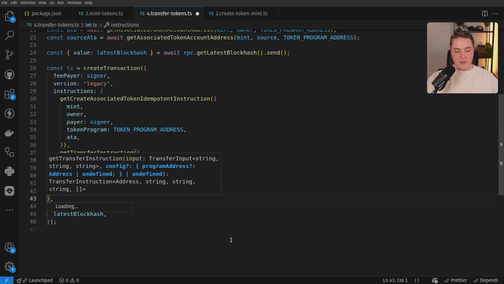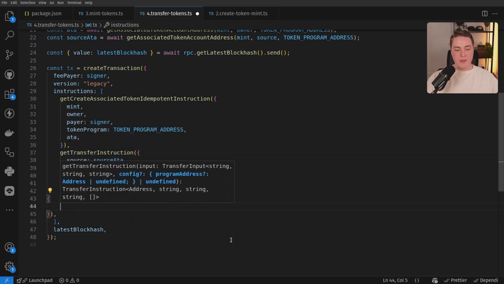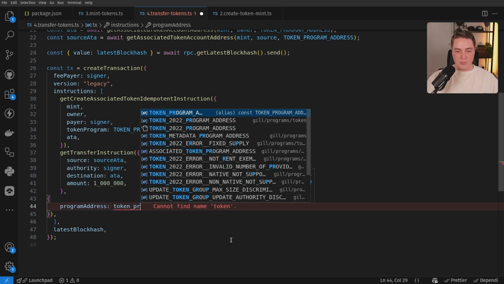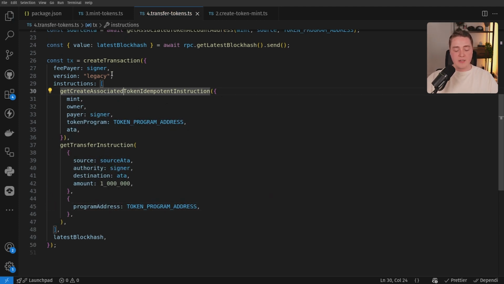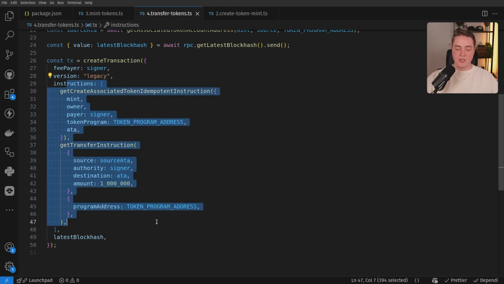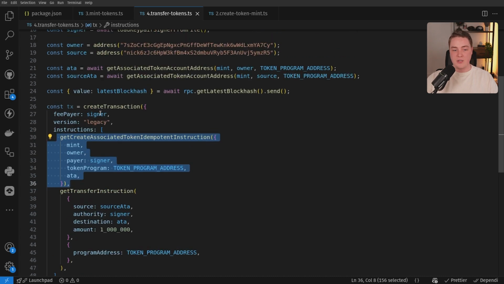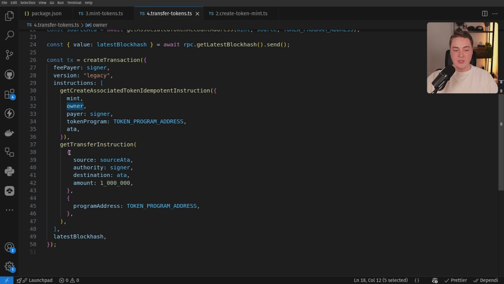The last thing we need is to know the token program that this is part of. So we're going to pass in the token program address. And there we go. These are the only 2 instructions that you need to actually transfer tokens. You need to create an ATA if the destination doesn't already have it. So that's going to be our owner. And then you need to actually transfer from your source ATA, authorized by the source ATA's authority.